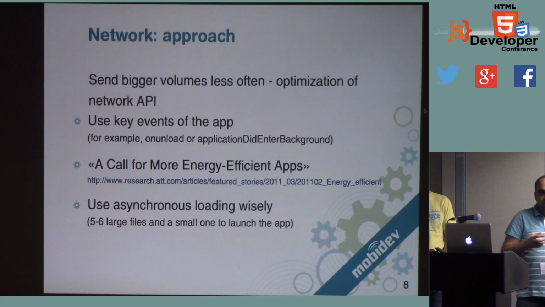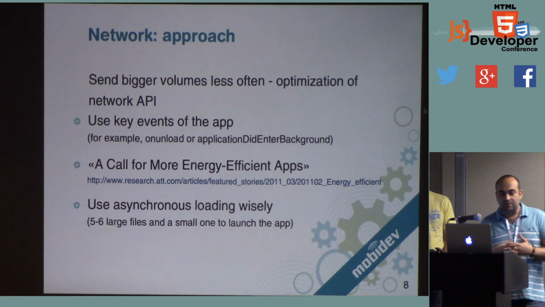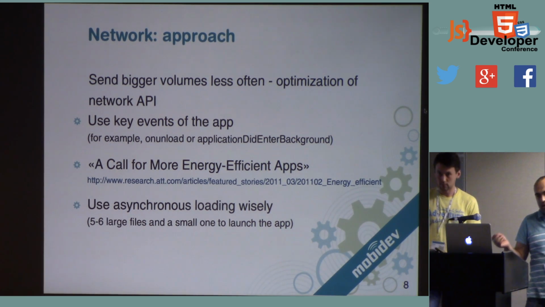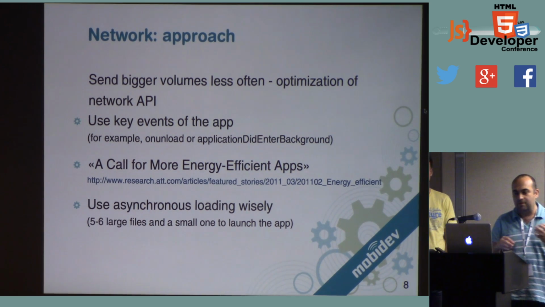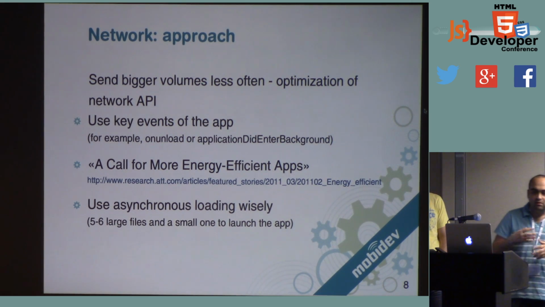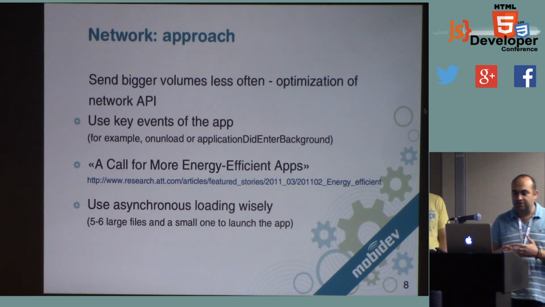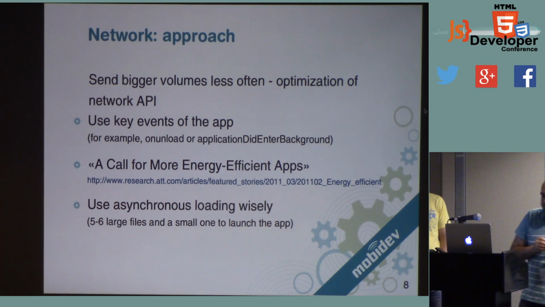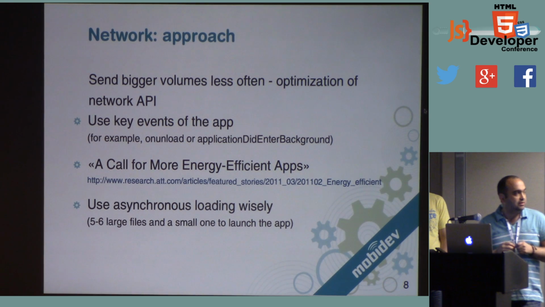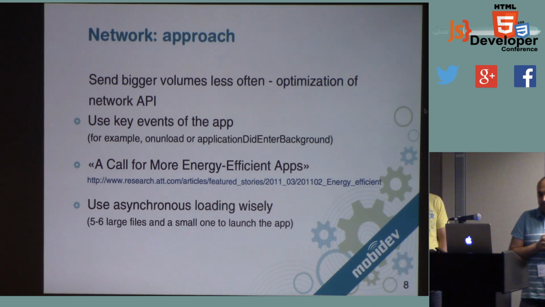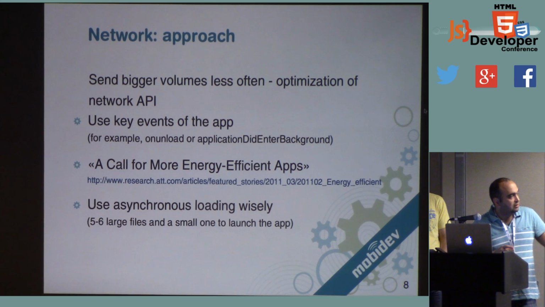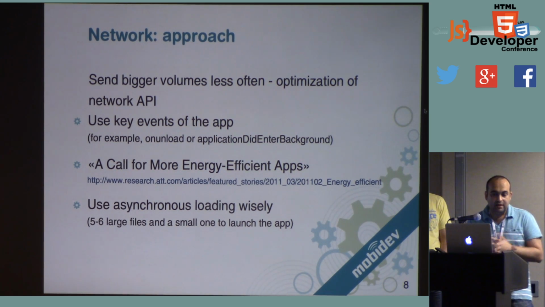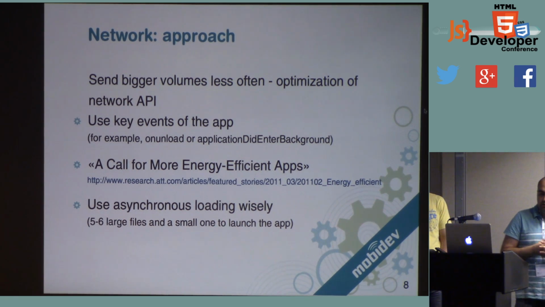It's functional optimization. You can use, for example, some events of your application, page transition, page changing on unload event, or application did enter background. And I think it's most important, it's research of battery drain by AT&T company. You can see a link to this research on the slide.